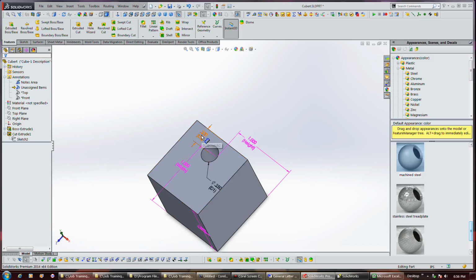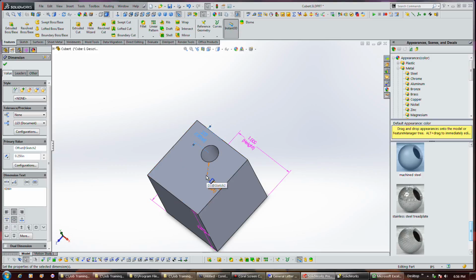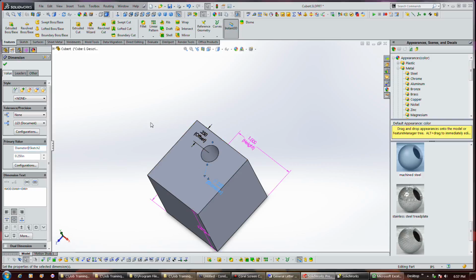Now I can double click one of these and actually change the name here, and it'll take care of it. That's easier to add the name there. Do the same there, change it to diameter, so you can see it updates over here automatically.